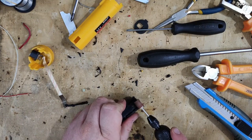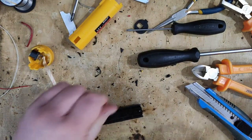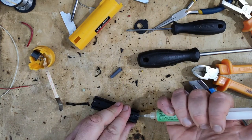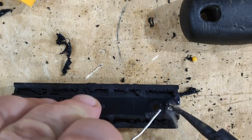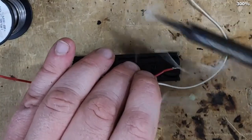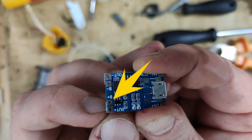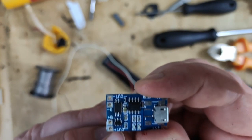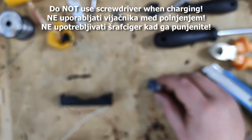I can use this one, just so that the solder would stick on it nicely. Just a tiny bit of soldering paste. If you can see, B minus goes to the negative side of the battery, B plus goes to the positive side of the battery. Out, I will not use, that is a 1 ampere output that I can use. Okay. When charging, I cannot use this thing.